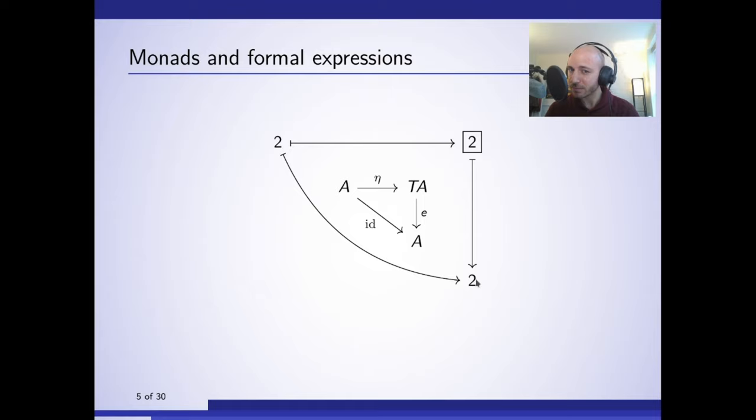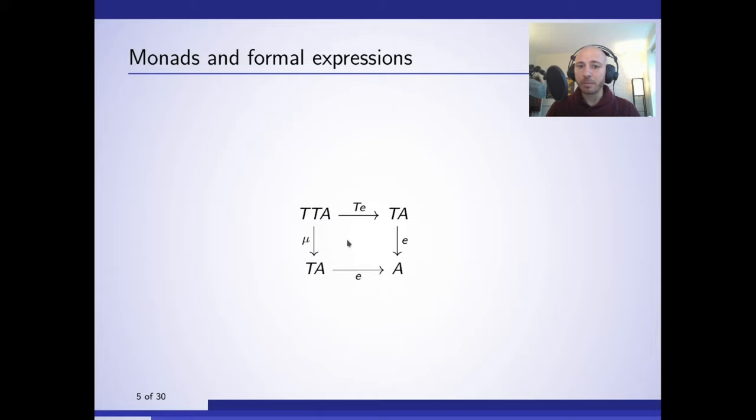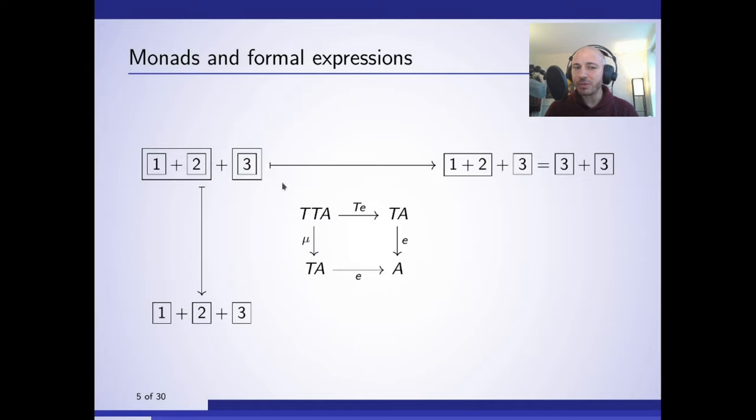And more important, the multiplication square, or algebra square, says that if you have nested formal expressions, so two levels of boxing, we can either remove the outer box, so denest, or we can apply E to each term. So to each of these big boxes, we look inside, remove the inner boxes, and evaluate what we have. This, of course, gives us a different expression, but again, removing the remaining boxes, or evaluating in total, we get the same result. You see, 3 plus 3 is 6, 1 plus 2 plus 3 is 6.